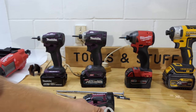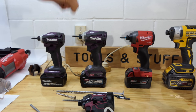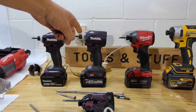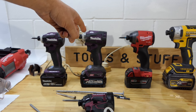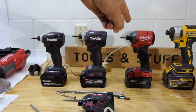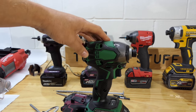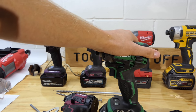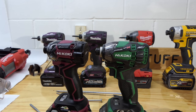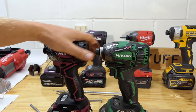Anyway, we are going to compare it to, at some point in this video, the brand new Makita 18 volt TD172D. The new Makita 40 volt TD001G, or GTD01 if you're in the States, something like that. The top of the line, always beats everything, Milwaukee impact driver, and the top DeWalt, the 887. And the last generation, which was the second generation, the WH36DB, which has higher torque output than this one, supposedly. We'll check that in a moment, but let's just compare the two of these models and see what has changed from the last one to the new one.